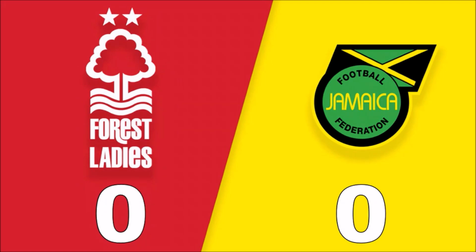And Swaby for Jamaica brings it up towards halfway. Sweatman back to Swaby. Still inside their own half. Pass forward didn't have enough on it, and Griffin can regain possession for Forest. Another good opportunity here for Middleton. She's got her back to goal, and she's 30 yards out though. She's forced backwards once more, back to Griffin inside the centre circle.